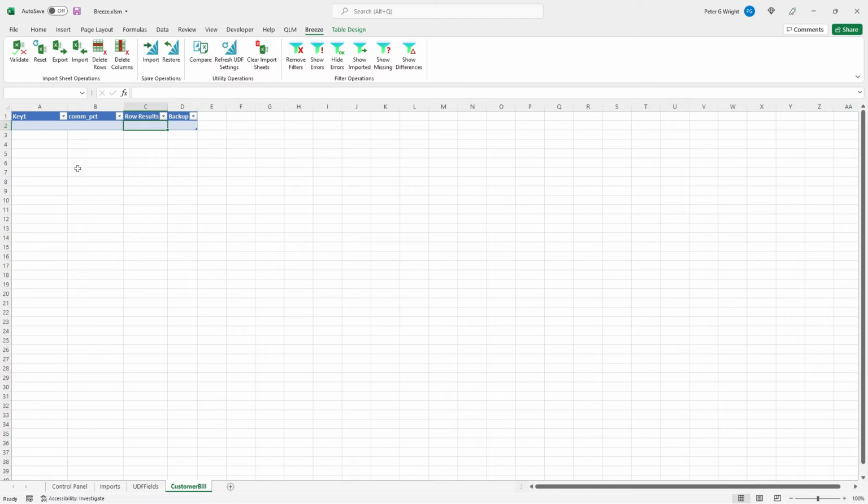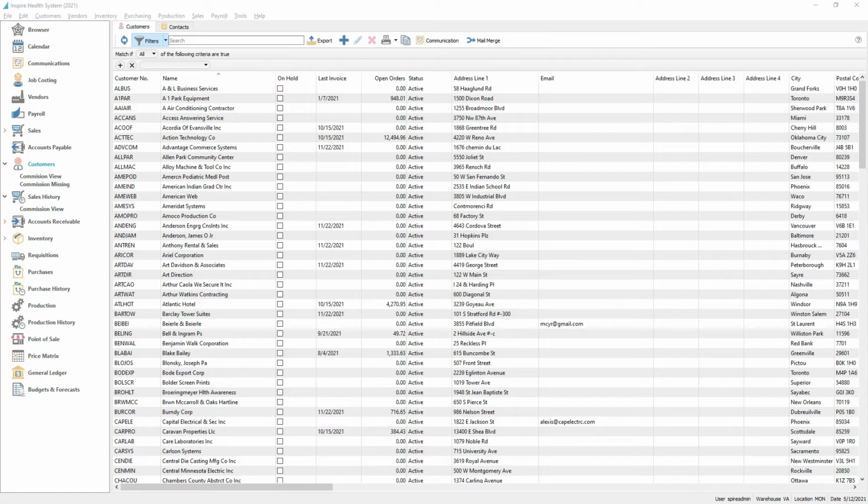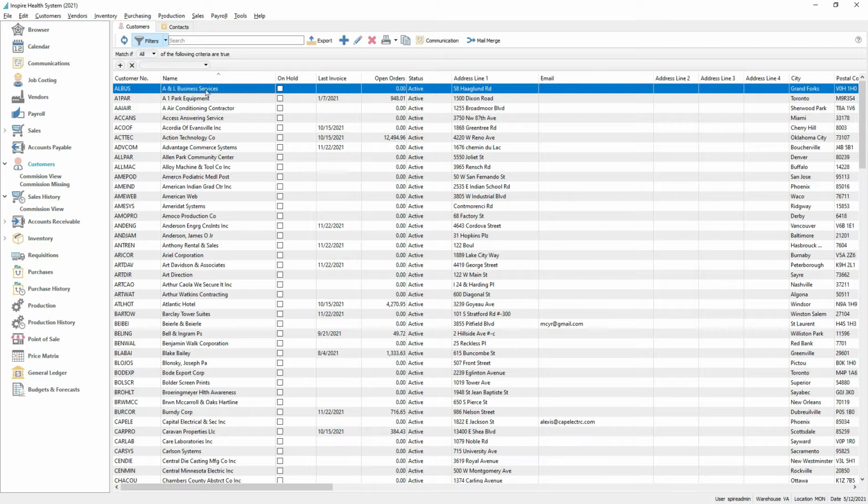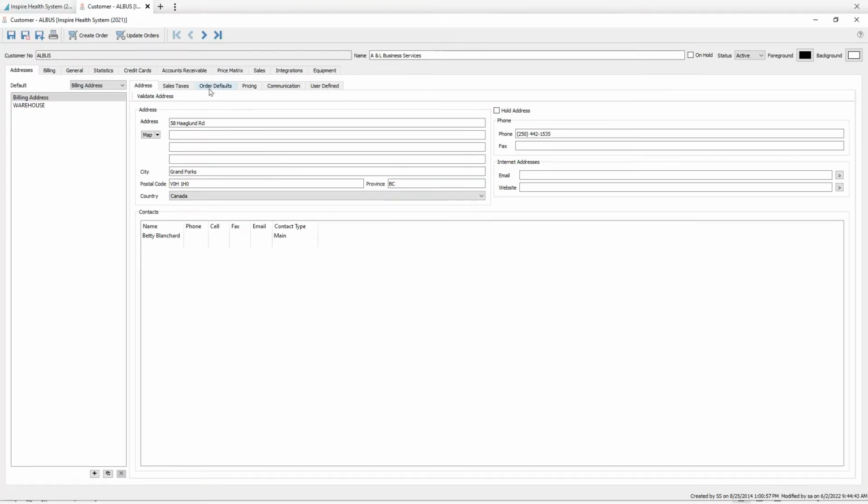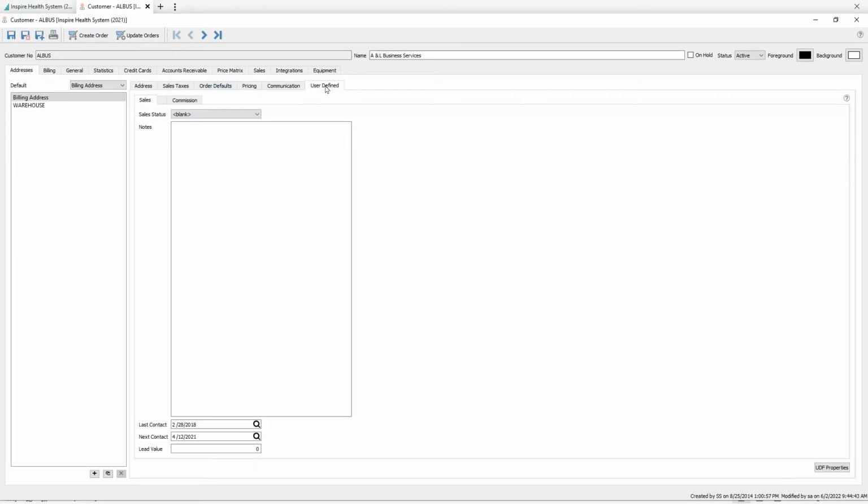So let's take a look in Spire at the customer module. In Spire, I've already created a UDF field. And that field is in the billing address under user-defined fields.